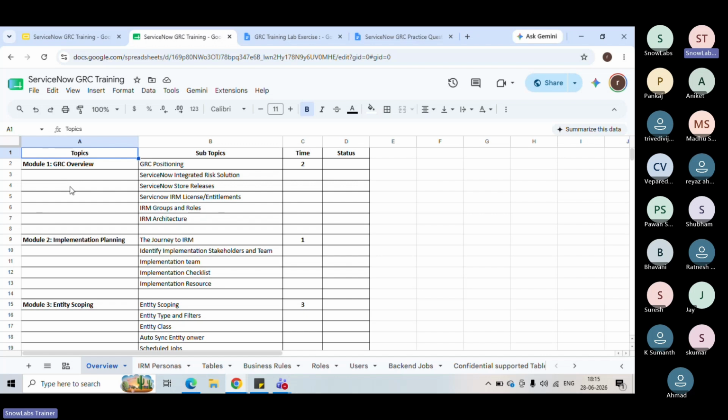Yeah. So this is more from the project management perspective, I would say. Okay. So there is a standard methodology by ServiceNow. So we have to follow the same methodology. It's more like a best practice, just like your ITIL framework. ITIL framework design doesn't tell you that this is what you have to do, right? It just guides you on the best approach if you follow this ITIL framework.